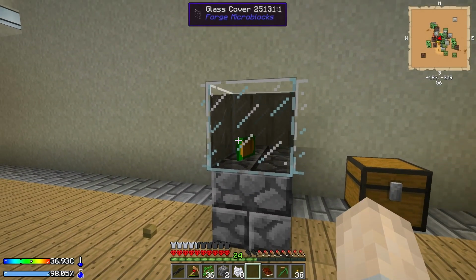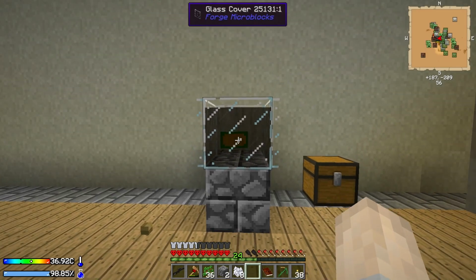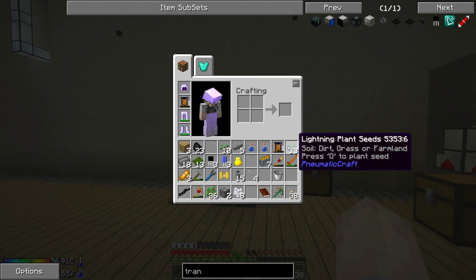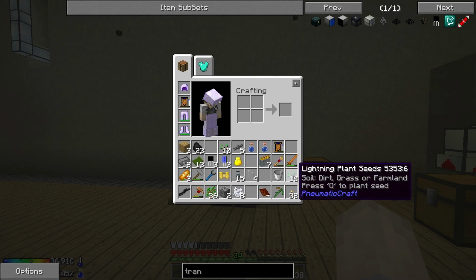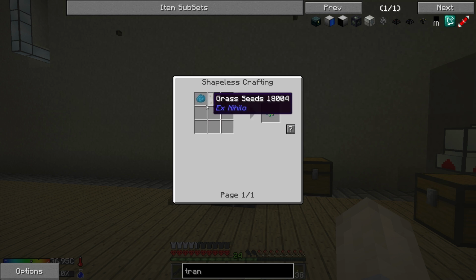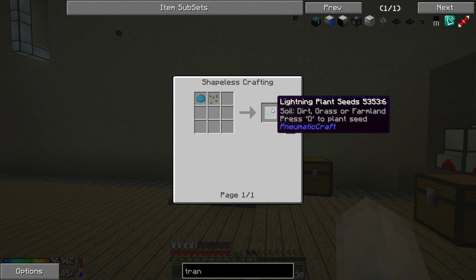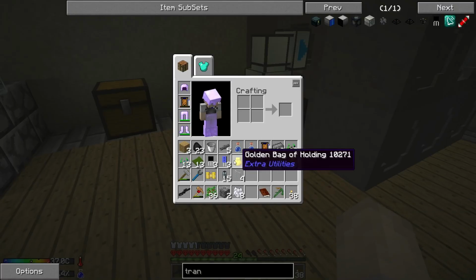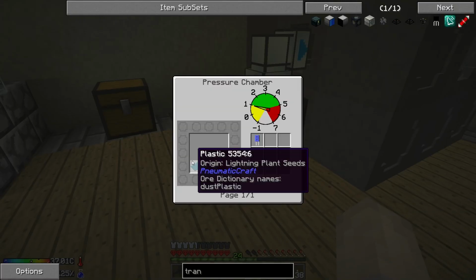Okay, so while I was waiting for my PCB to get etched, I went upstairs and started farming some squid plant seeds, and I made some lightning plant seeds. I'm not too sure if I included that. Let's just check how you make them quickly, just in case I didn't. So, cyan dye and grass seeds, really easy to make. And I've been farming some of those because we need those to make capacitors and transistors.